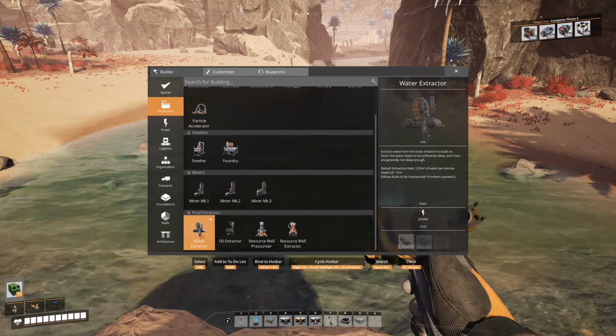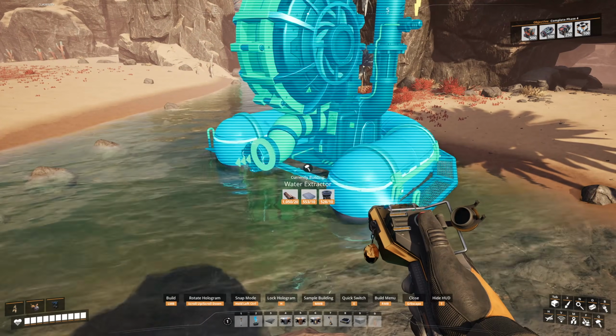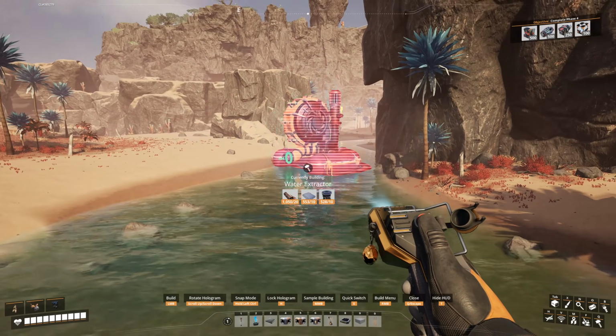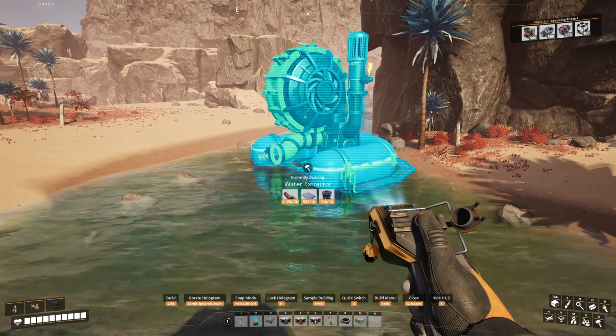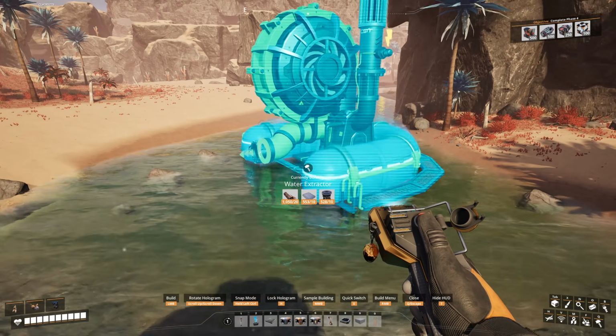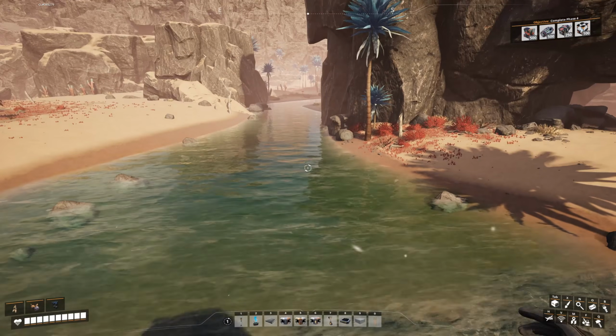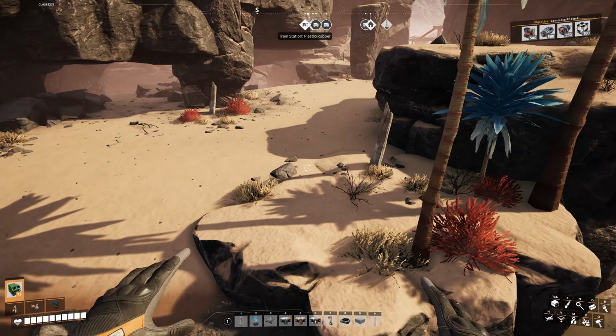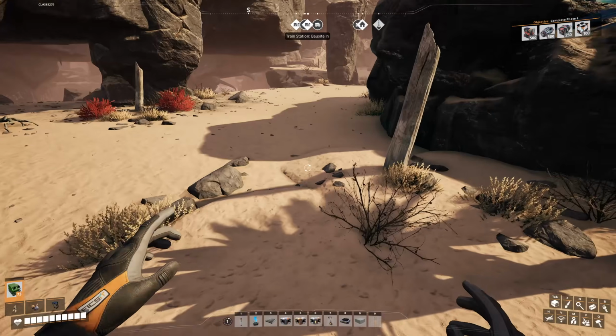I don't know if I'm going to be able to get 2 here. All right, there's 1, 2, 3. Oh, yeah, okay, I think we'll be good. We should be able to fit 4 water extractors there.